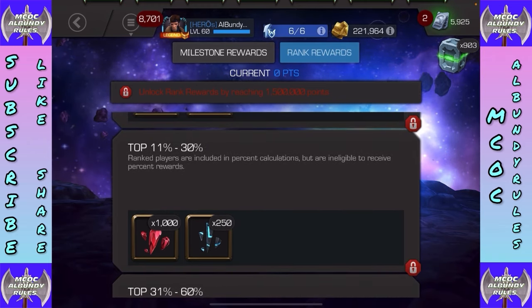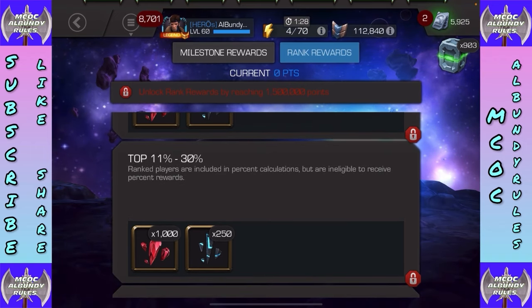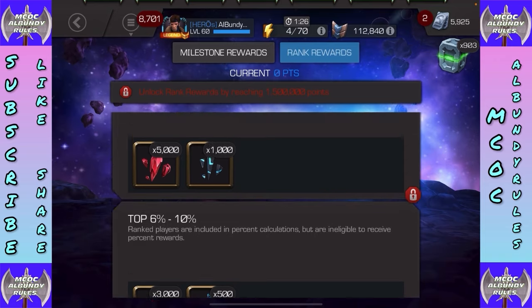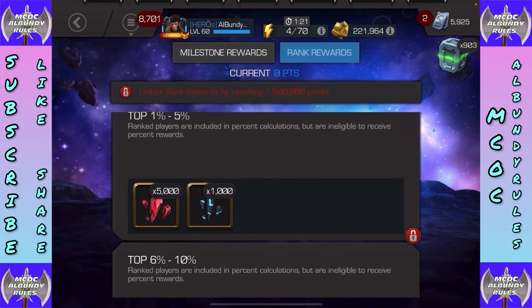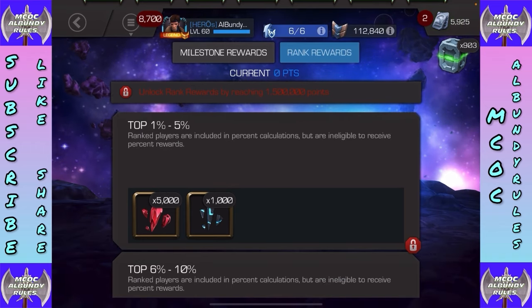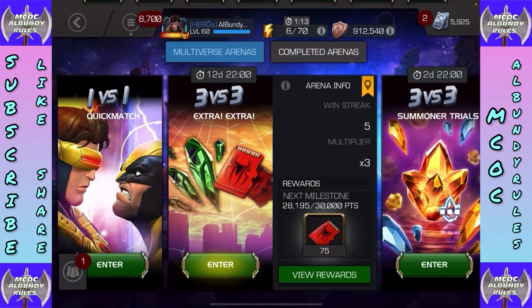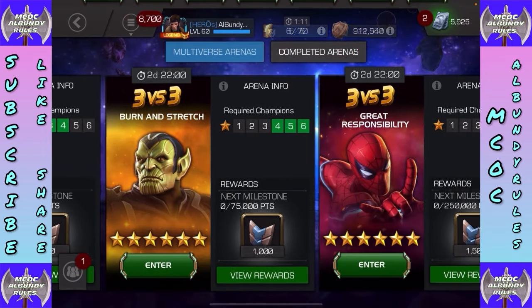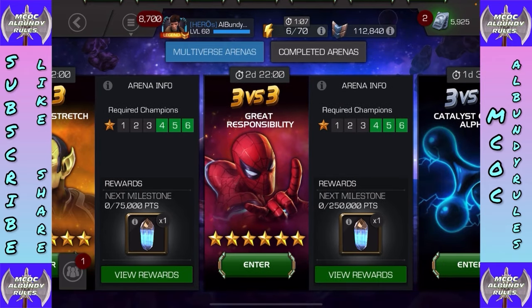So this is every 3 days, or twice a week, you can get anywhere between 250 to 1,000 in this arena. If you really grind it and put in some effort, you can get up to 2,000 6-star shards every week in the basic arena. So let's look at the other one. That was Burn and Stretch. Let's look at the featured one, in this case, Great Responsibility.